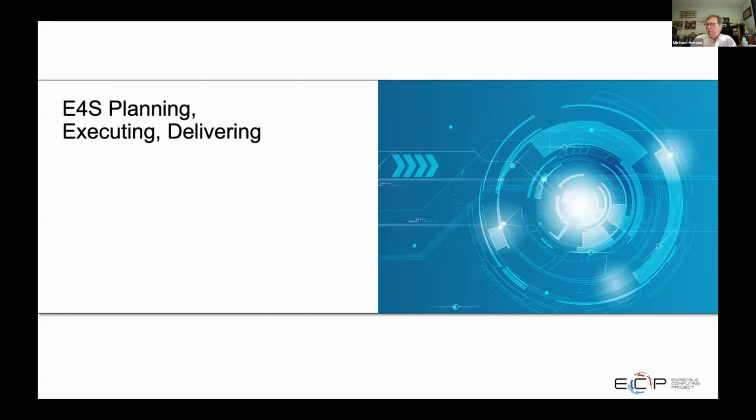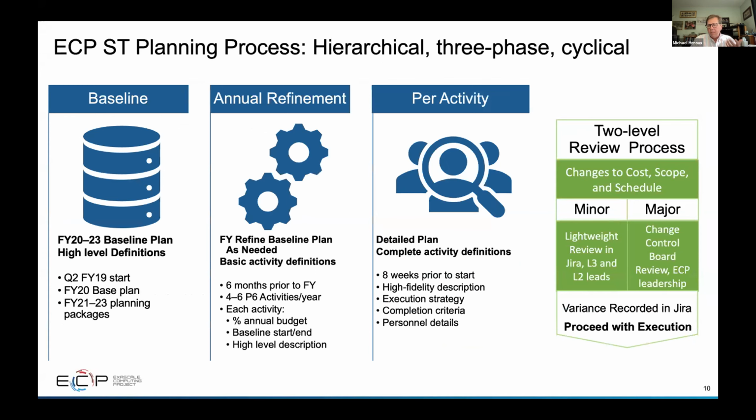I want to talk a little bit about planning, executing, and delivering, because again, we're a portfolio, and so we can plan at a level that was not possible before. ECP is considered a federally funded construction project. It's a 413.3B federally funded construction project. Now it's tailored. We were given latitude in how we interpret the construction aspects of it, especially because it's a software project. It's an R&D software project.